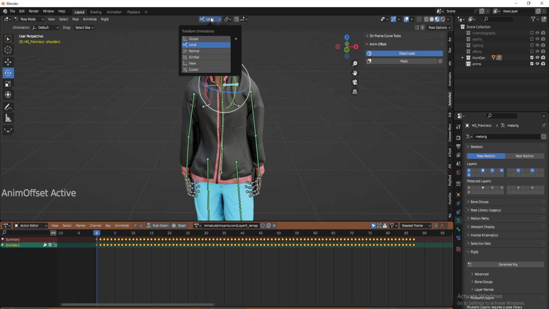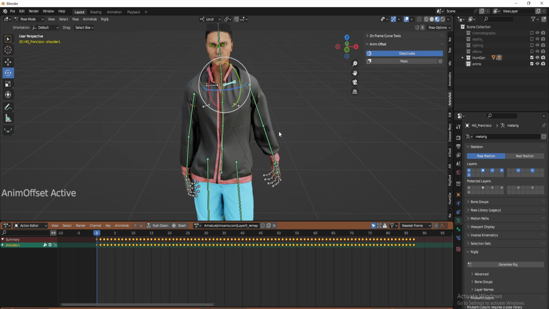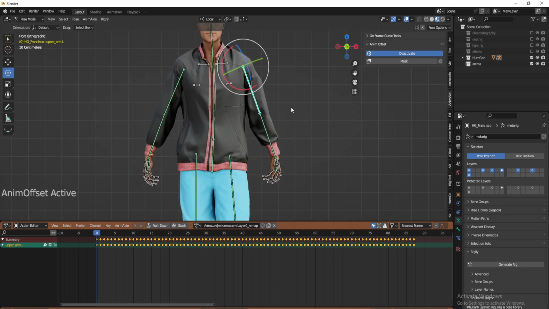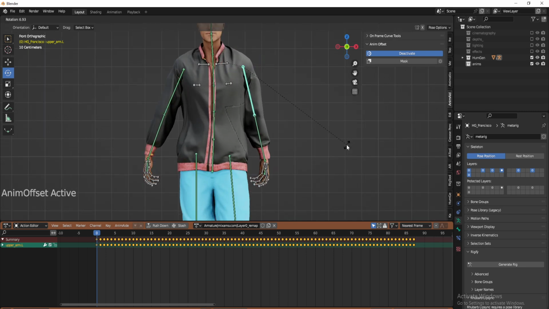Okay, so my transform orientation, I'll turn to local so I can see which directions this bone is actually going. But I'm going to hit reset. So I'm going to go ahead and reset rotation by hitting Alt R on both of those. Now you say, what? So I hit one here because I already see clearly what's going on with the bone, and then I'll just bring it back down.